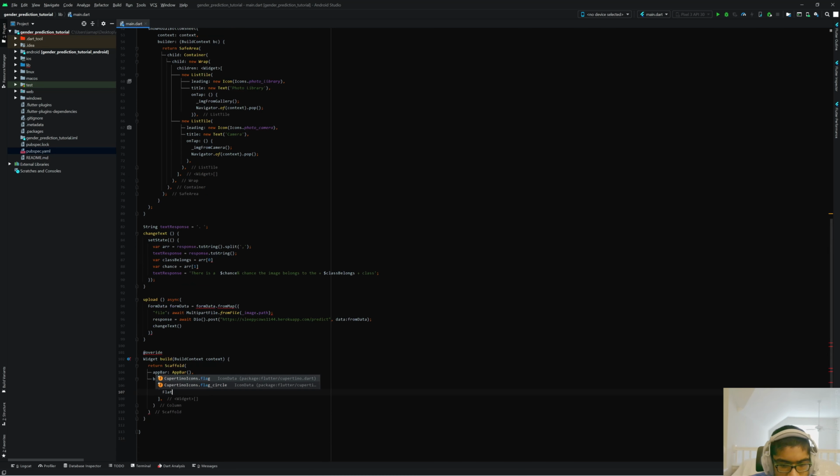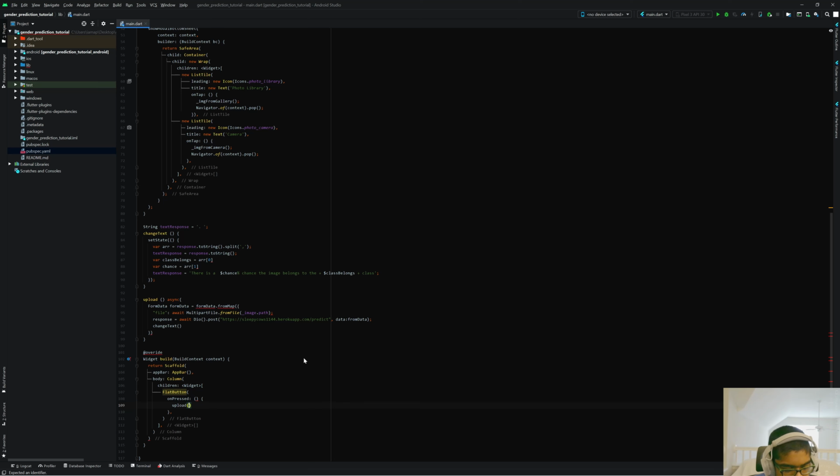And inside of that we're going to have a flat button, and that button is going to have this argument onPressed. It is going to initiate upload, and once that is there, we're going to do child to add our text button on the button.